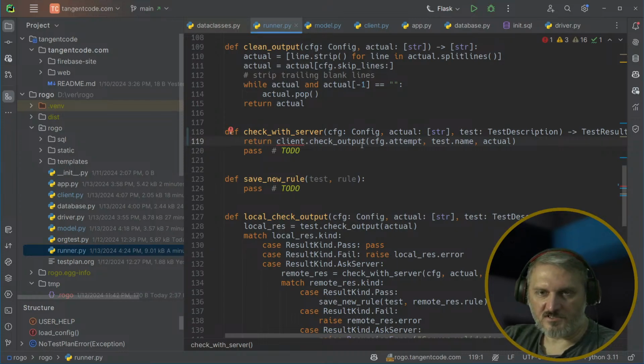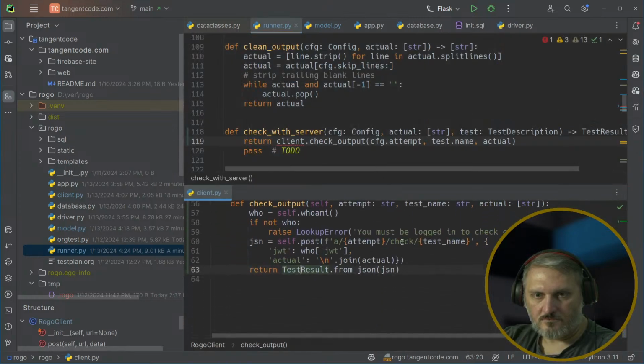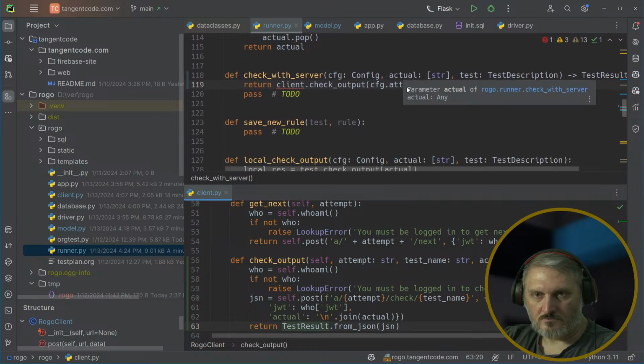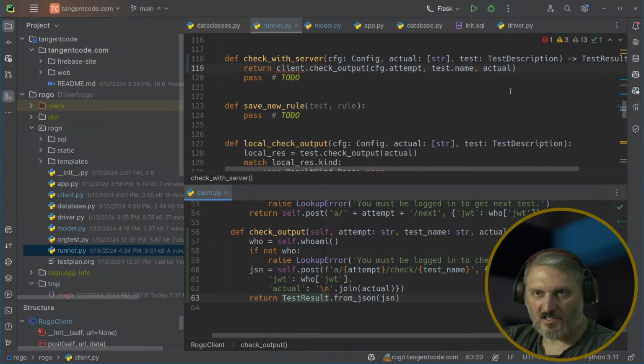Do I even need this function? It's like it's just calling that. I don't think I need it.